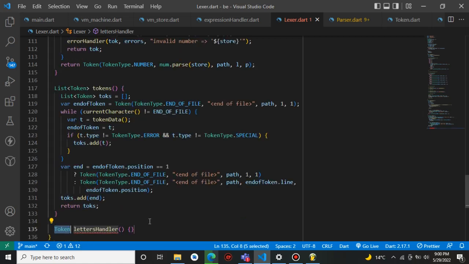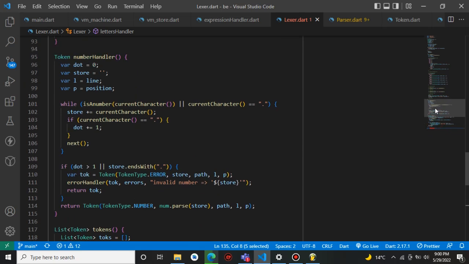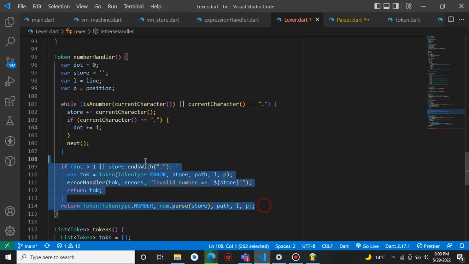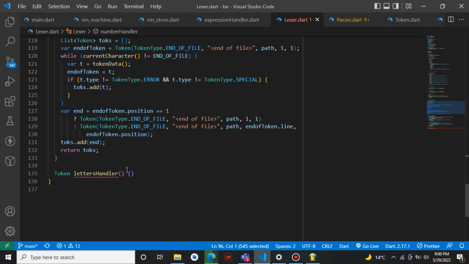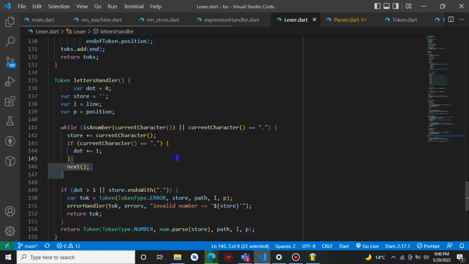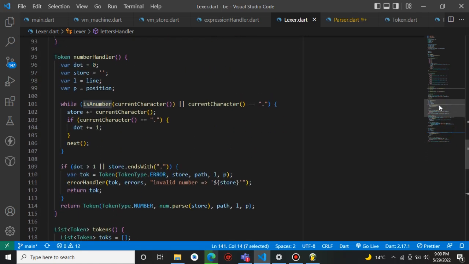This one, the letter handler is the same as this one, the number handler. So just gonna put it here. I'll change it here. Sorry.